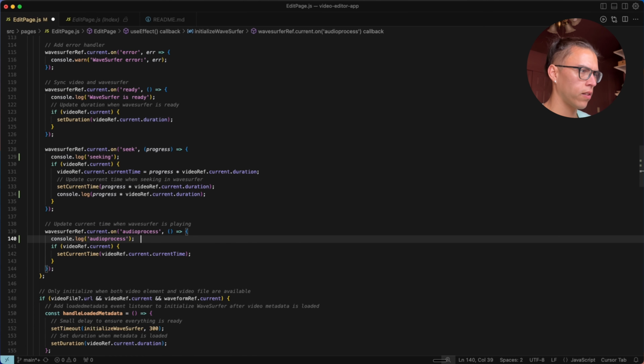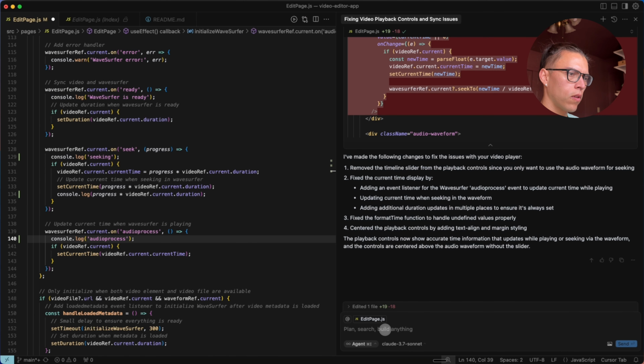Let me ask Cursor. So let me pull it up and prompt it with: when I click on the wavesurfer, it does change the time of the video, but it doesn't update the current time state variable. I added a console log statement to see if the seek event is firing for the wavesurfer, but this console log is never shown.